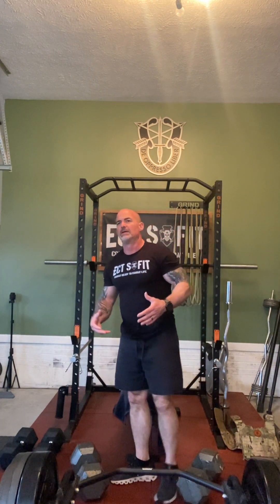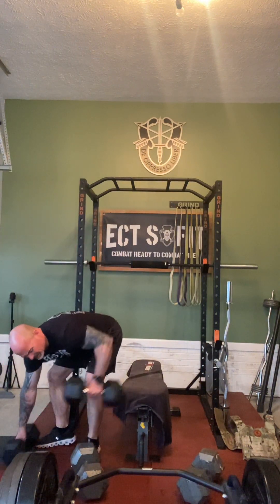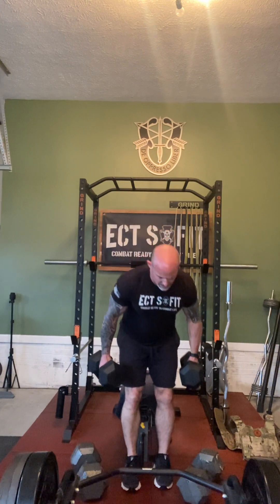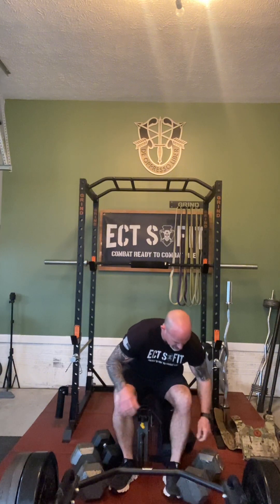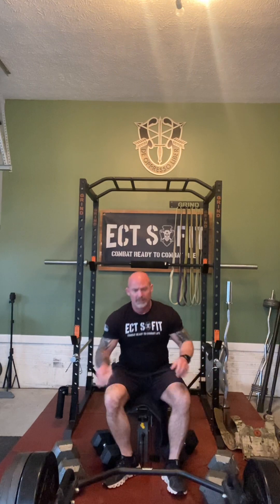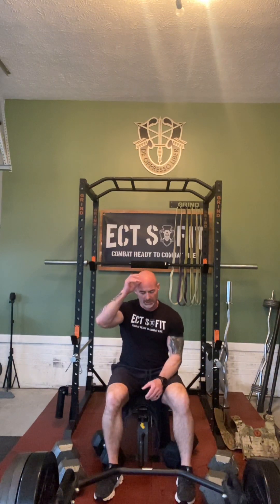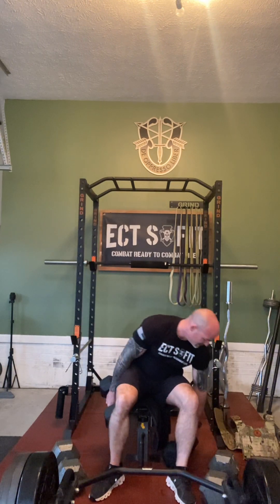That's just below zone two, so you're targeting a little bit of fat for fuel, but you're also lifting weights and pulling in carbohydrates for fuel because you're getting that good glycogen pull into the muscles. The next exercise is an arm press — we don't go crazy heavy with these. I've got some problems with my shoulders and I'm pushing 51, so the last thing I want to do is injure myself. I make sure I get good form — I'm not trying to get huge, just trying to remain functional and strong.